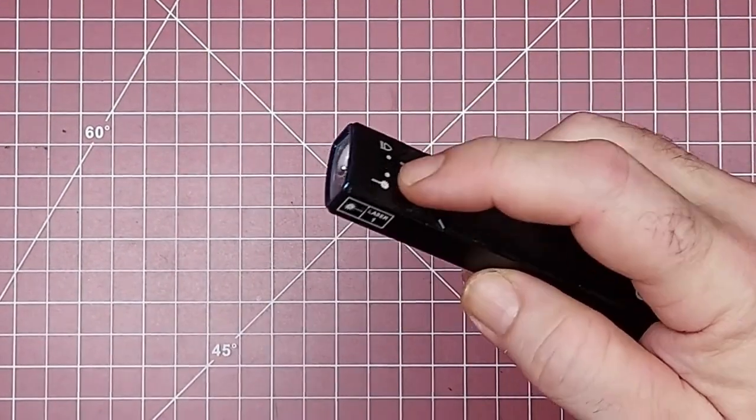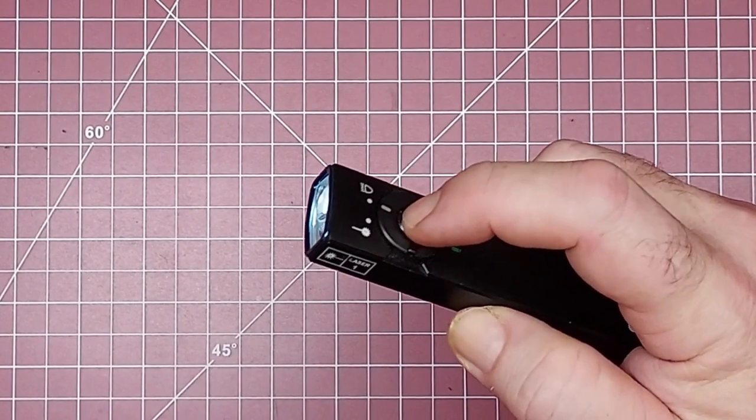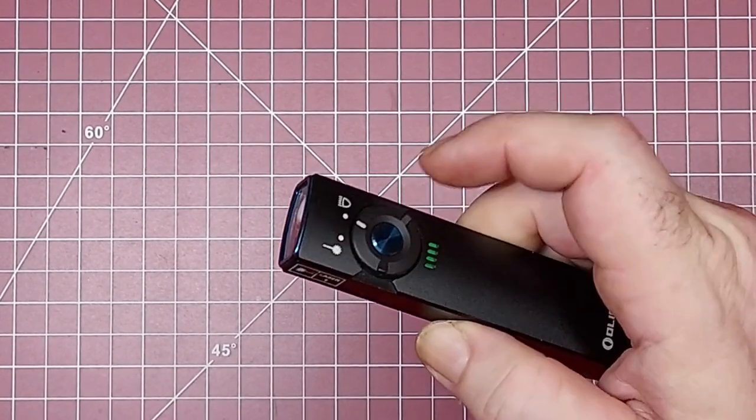Anyway, I hope that was helpful. If you want to turn it off, you just hold it down for two more seconds. Activates the Moonlight Mode and then it is off.